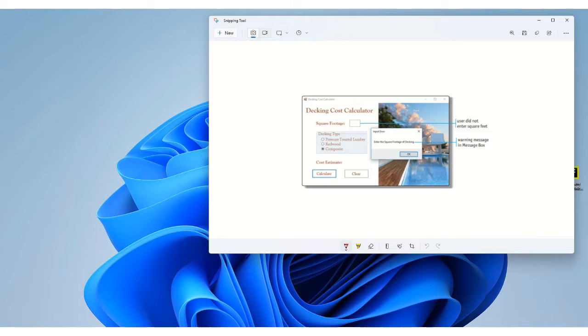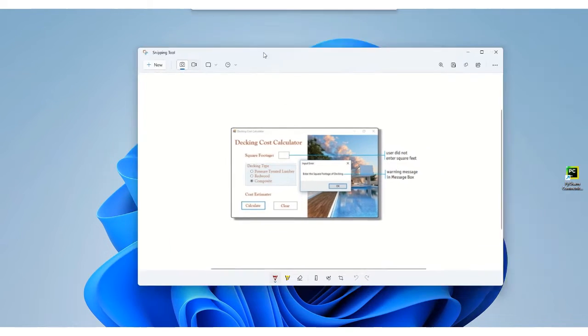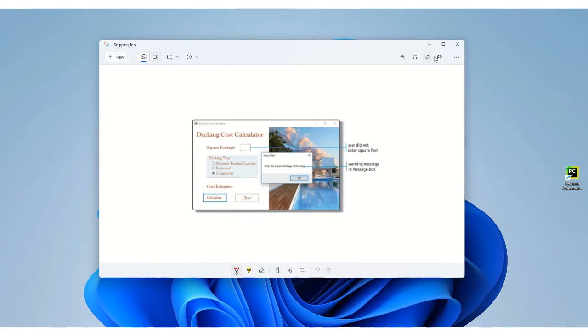This week we are going to learn about decision structures and the lab of this particular chapter. It's chapter 5 in your book. Under this chapter 5, the lab that we are going to do together is the decking cost calculation application. That is basically what you see in the screenshot I'm sharing.